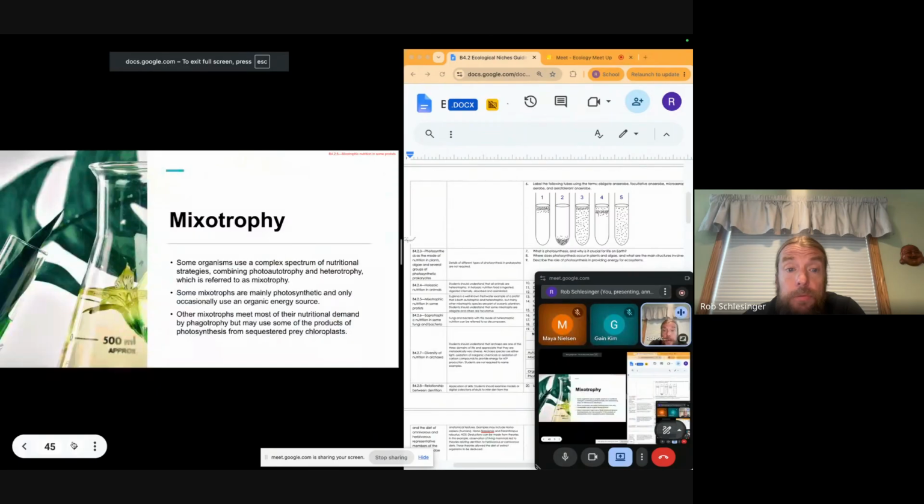And then we do have mixotrophs, and those are organisms that can do both. So a euglena again comes to mind. It's a little single-celled critter that can undergo photosynthesis when it needs to, but also can engulf and use endocytosis to get its nutrients. I guess Venus flytraps might be considered a mixotroph, but they're pretty rare.